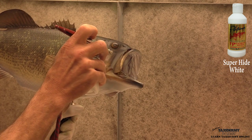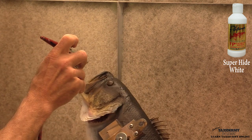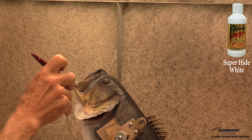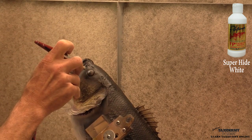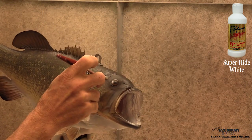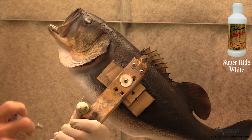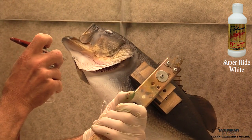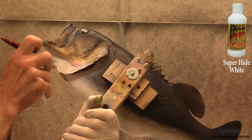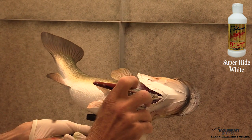We're putting a little bit of white right behind the maxillary bone — it gives that area a little bit of depth. Doing the same thing on the backside, right between those maxillary and mandible bones — just a hint of white in there. We're painting out some white right on the eye, which gives it a milky white effect around the eye. We'll be cleaning that white off and we'll have a slight white-out effect around that eye. If you check out fish reference pictures you'll see that effect.